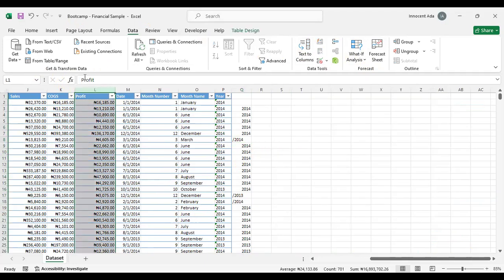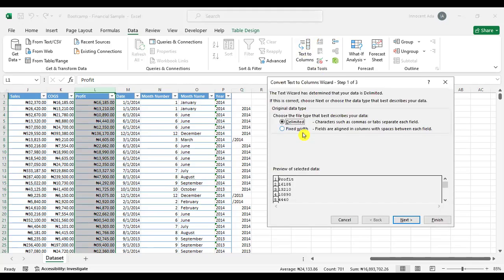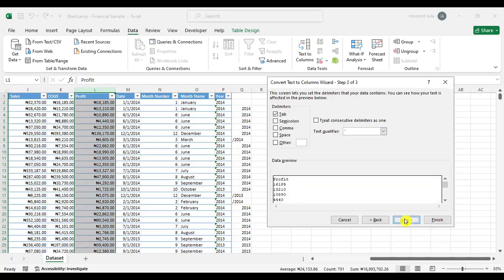So the profit column now, on our data tab, data tools group, we'll go to text to column and we've picked delimited. If you click on next now, we have several delimiters here: tab, semicolon, comma, space, and others.